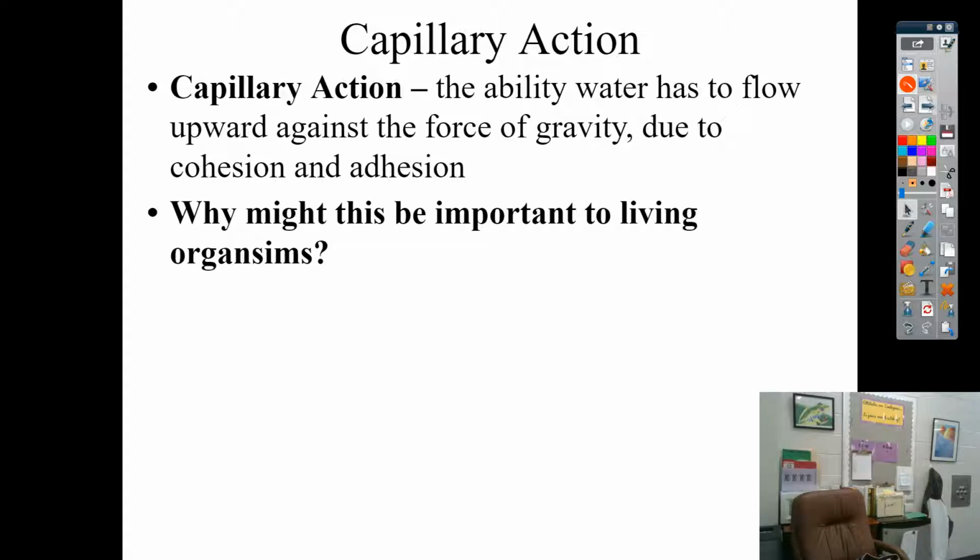Now, how is that important in living things other than humans? How could capillary action be important? We're not talking humans, or let's not even talk animals, because y'all could say, well, the blood's coming up the dog's leg. Yes, but how is it really, really important? So that your legs don't die. Okay, but not in animals. Forget about animals. In living organisms other than animals. Oh, like in a plant? Okay, but not the nutrients necessarily, but the water.